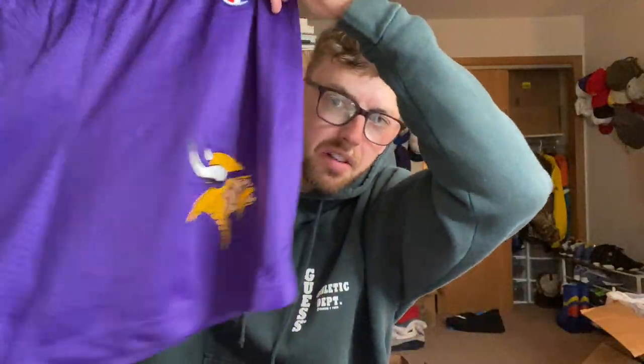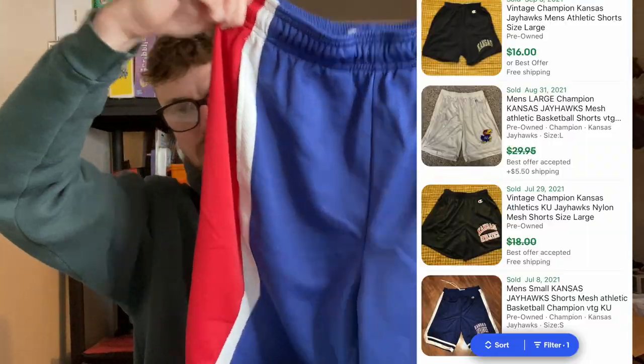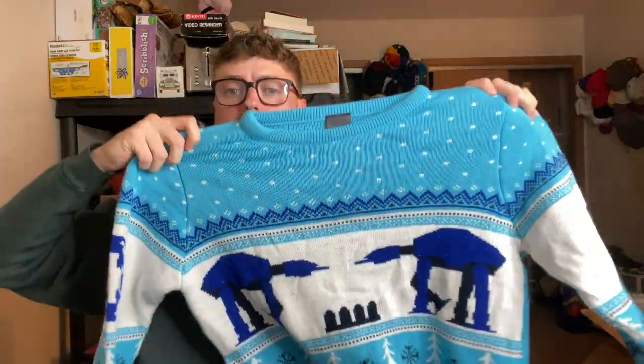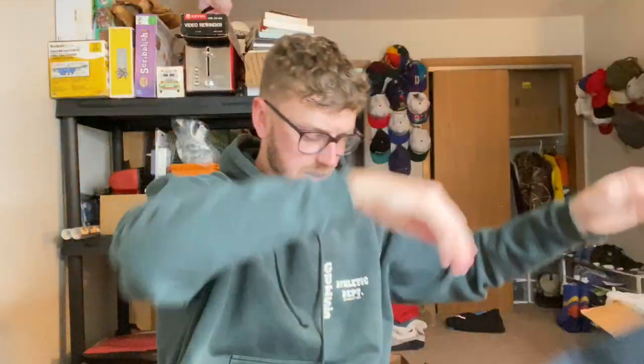I had a little haul of vintage Champion shorts. We had the plain black ones, we had the Viking ones, and then the Kansas City Jayhawks — who got totally smacked by Iowa State yesterday. I sold this exact sweater last year during Christmas time and got like 30 bucks for it. I don't know what it's worth nowadays but I picked it up because why not? It's a cool sweater, it's vintage — it'll work.